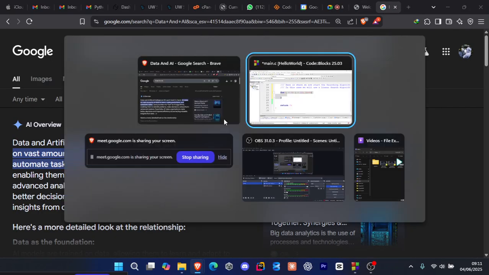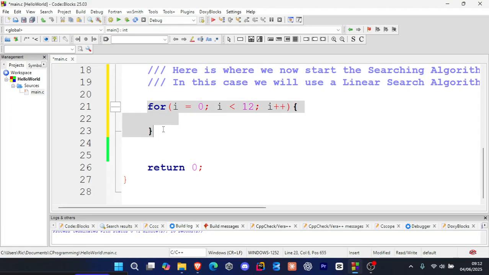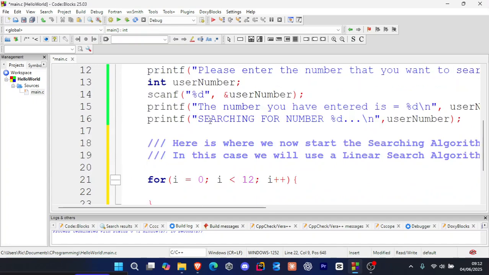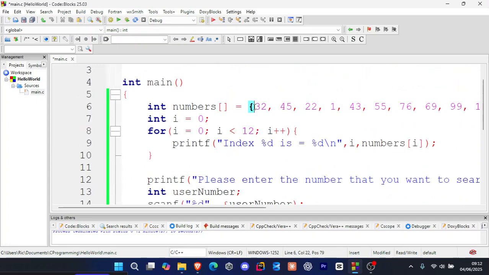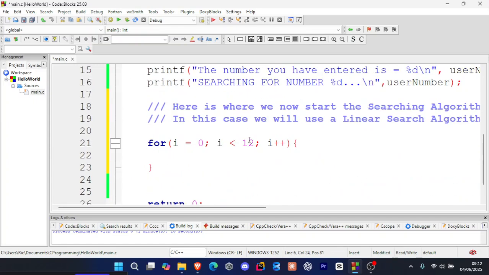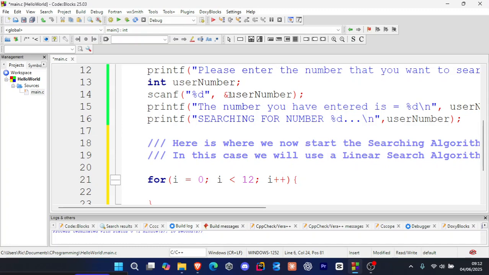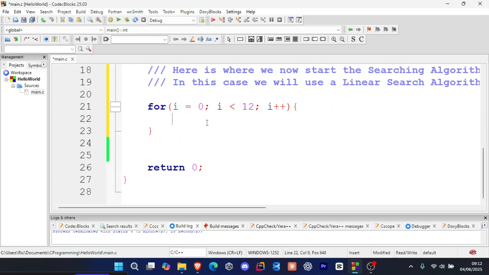So data structures, and now we want to go through all the numbers, and what we need in this case is to determine if this number at this index is the number that we have input, or the number that we have scanned up here. It's very simple.